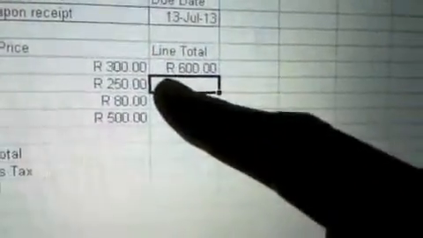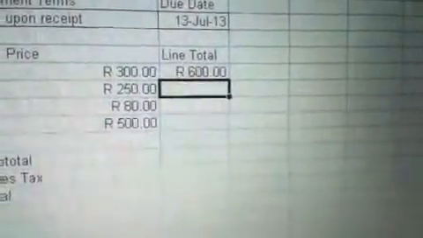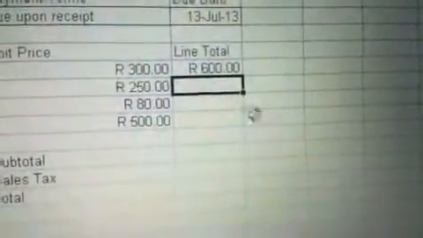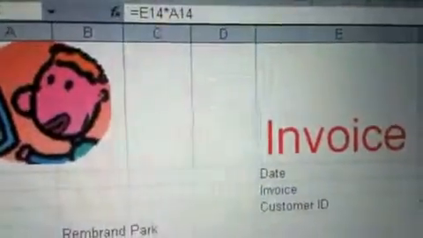And it's included the currency. If you want to double check what numbers you've put there, I'm going to click on the 600 again, go up to the formula bar, and it saves the fact that it's E14 times A14. It saves that for you.